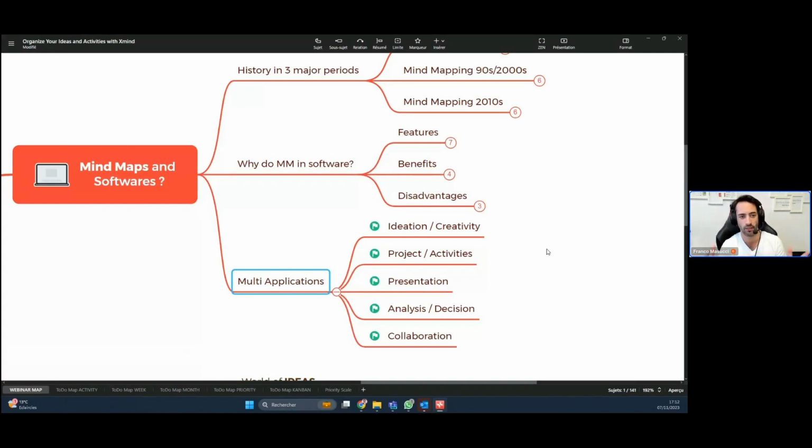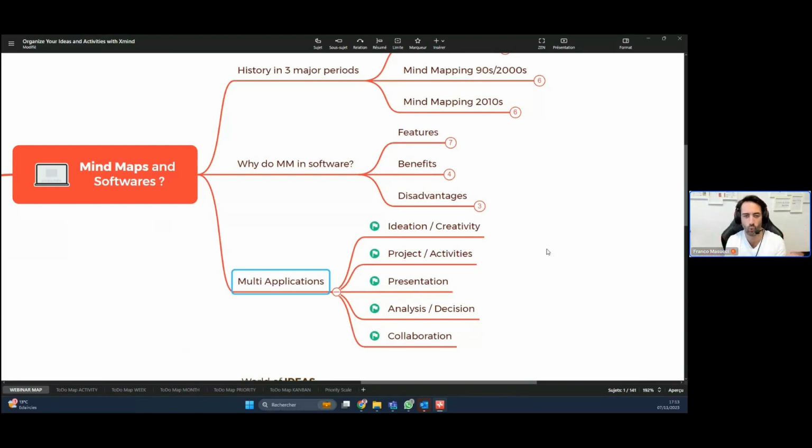In my opinion, mind mapping software is the most valuable kind of software, because in my own life, I use mind maps to do everything, to organize my travels, to organize myself, to organize my projects, but also little things like administration stuff, when I need to go to a public establishment and I need to prepare documents.